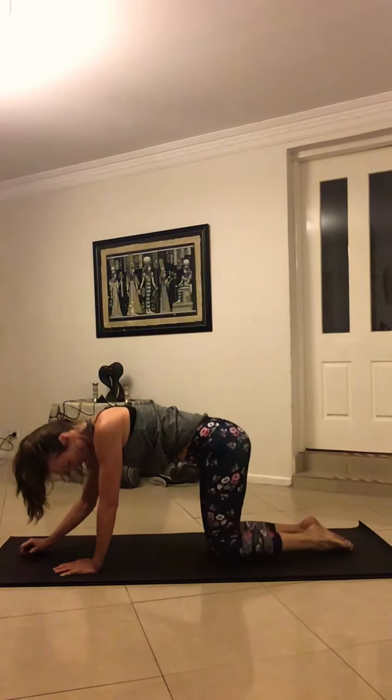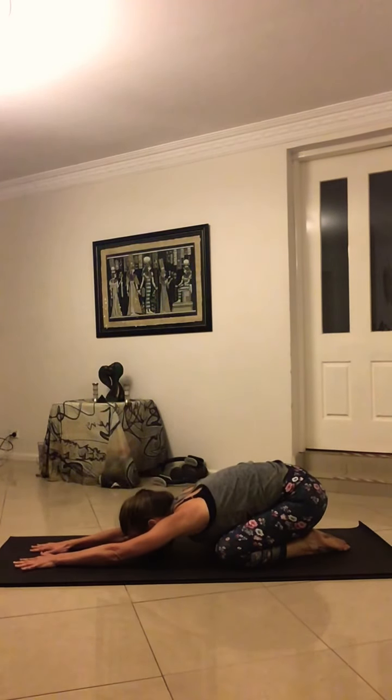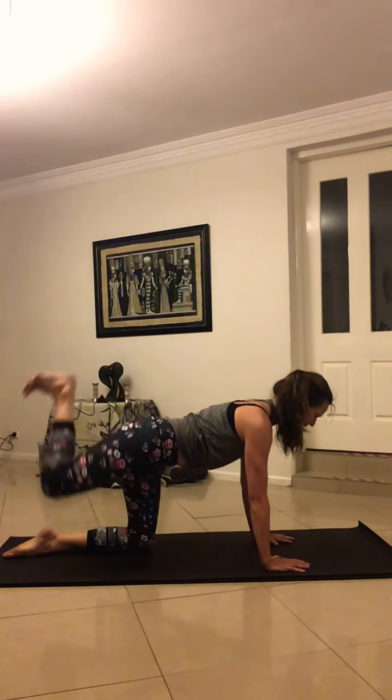Bring it down. Knees come apart, feet together, sit back and have a little stretch there. And breathe, and then rolling it up, and let's do it to the other side. Alright, sitting up, square off that body. Alright, flex that foot and lift and lower. Make sure that you're not dropping the belly as you do this. You've got that core activation.